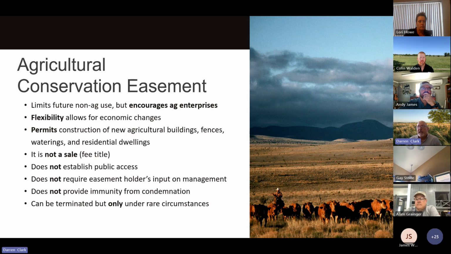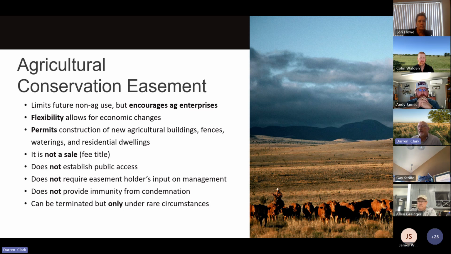And because of that, our conservation easements are written in a manner that will allow the landowner to continue to produce an agriculture commodity as well as to manage the wildlife resource. And not only that, we encourage it, because not only do we want to protect the land, but we also want to keep it used for agriculture.